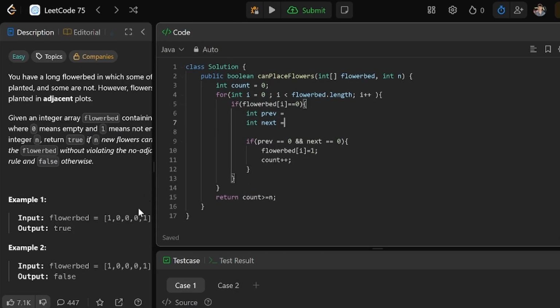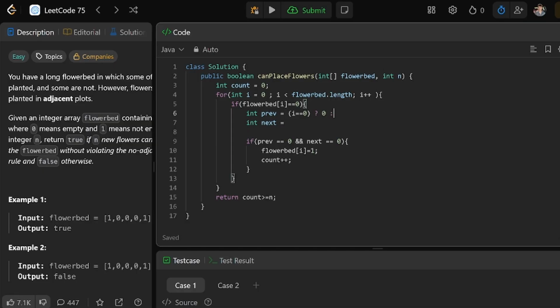So like we said, if i is equal to 0, if we're at the first position, then please pretend the previous pointer is pointing to 0.